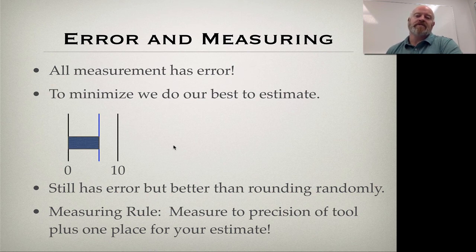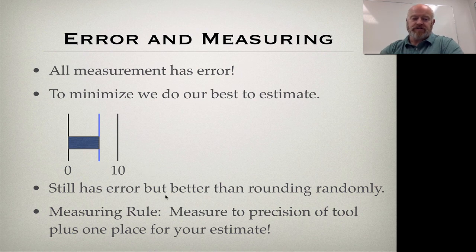The reason we can't do that is because when you estimate, you can only estimate a single digit. You can't estimate two things. In this case, we know it's not 0, and we know it's not 10, because of the lines that are given to us on our measuring tool. So our estimation is between 0 and 10, which happens to be 6. But we can't say 6.5 is our estimation.